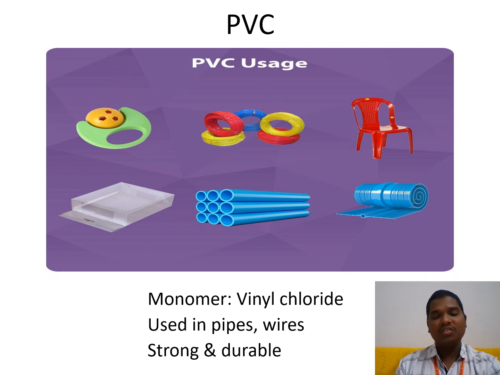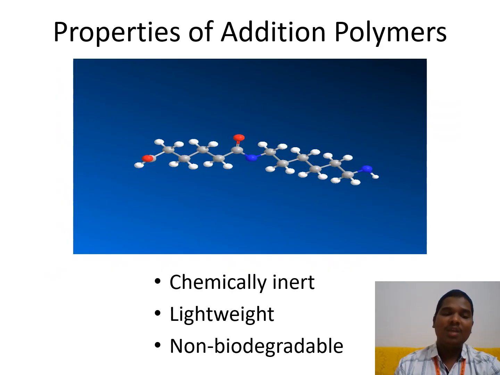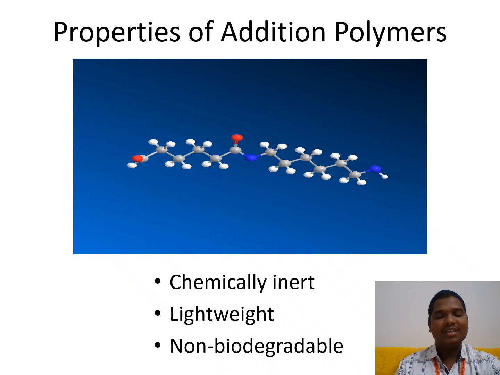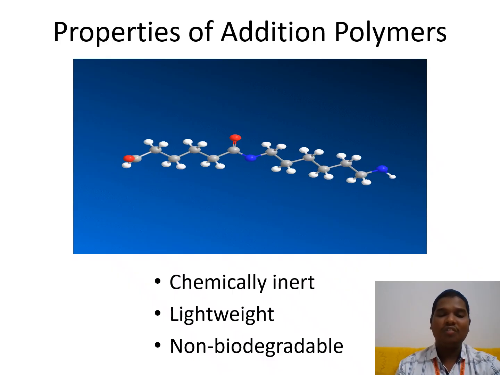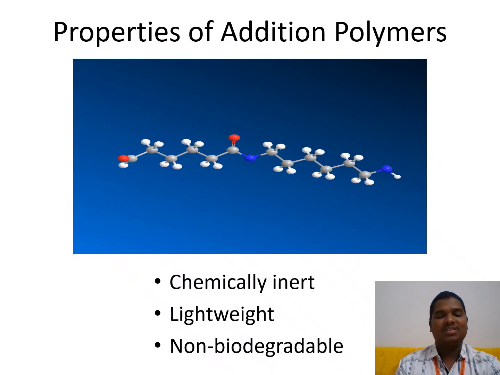Because of its strength, it is widely used in construction also. Next, let us begin with the general properties of addition polymers. Addition polymers are lightweight, chemically resistant, and durable. They do not react easily with acids or bases, therefore they last longer. However, most of them are non-biodegradable and create environmental pollution, especially plastic waste.